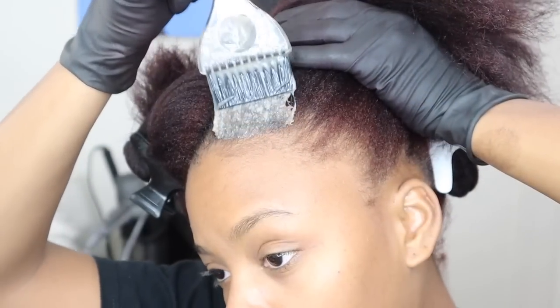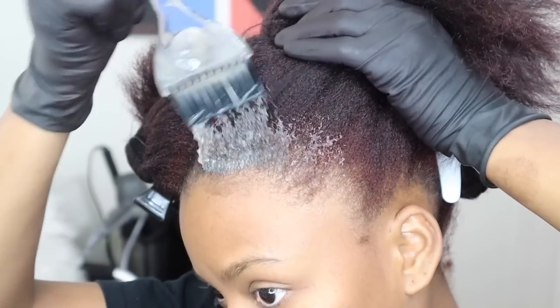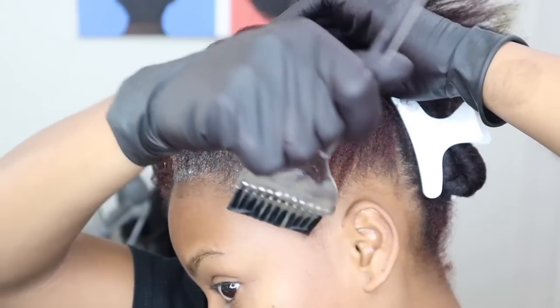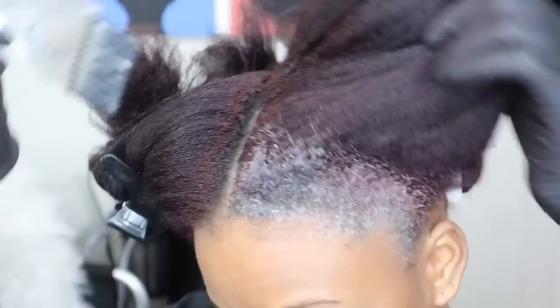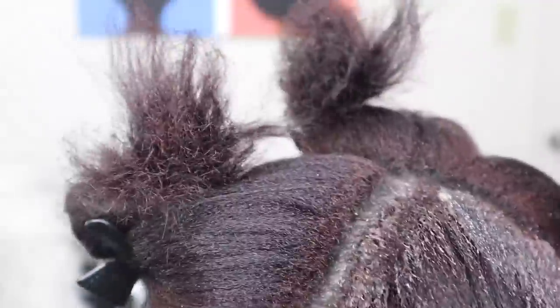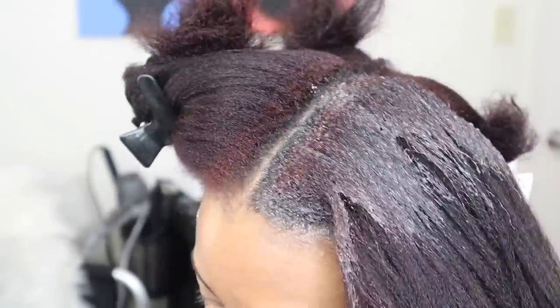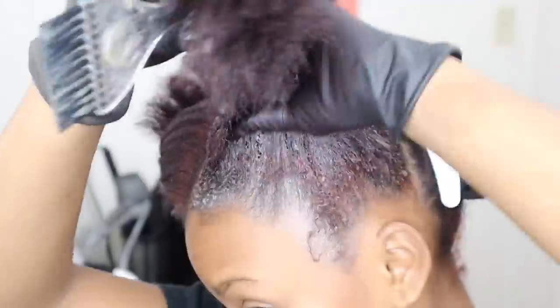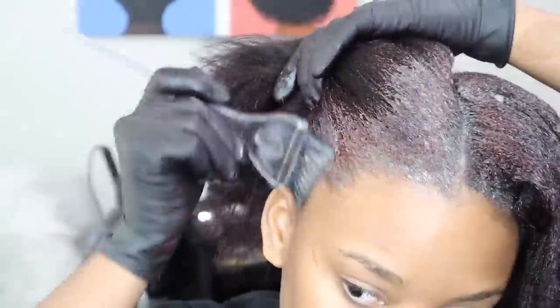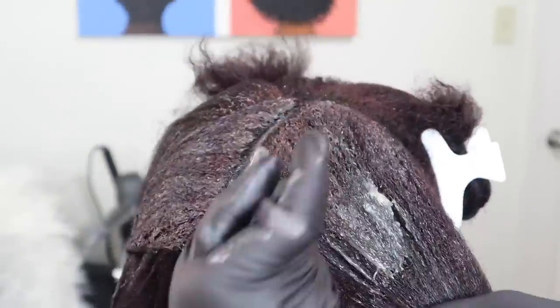So a black permanent color is really easy. You don't have to worry about hot roots and nothing like that. Just put it all over your hair. It's going to all process the same because it's all going dark. So there's no certain way to put it on. Just make sure you put it on all of your hair, because you definitely don't want no splotchy. So just take your time, part your hair, section it off in fairly small sections just to make sure it gets on all of the hair.